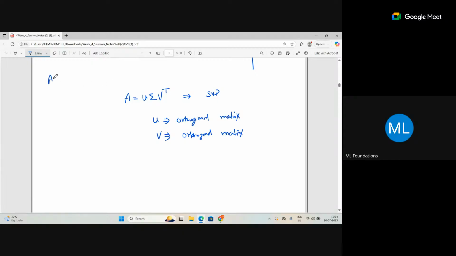So let's say A equals 1, i and i, 2. Is this a symmetric matrix? Yes, this is a symmetric matrix. But is this matrix a Hermitian matrix? No. If I take the conjugate of it and then take the transpose, I will get A star equal to 1, minus i and minus i, 2. Then in this case, A is not equal to A star, and hence this matrix is not Hermitian, but this matrix is symmetric.